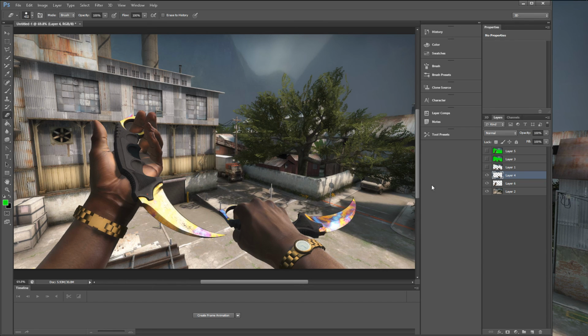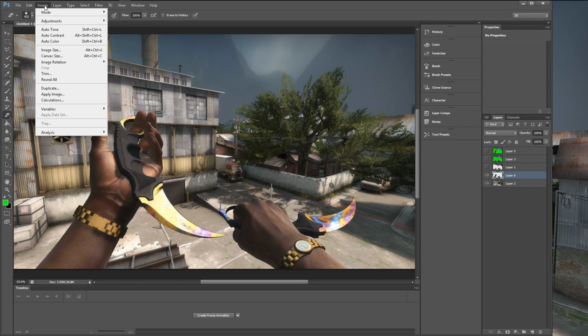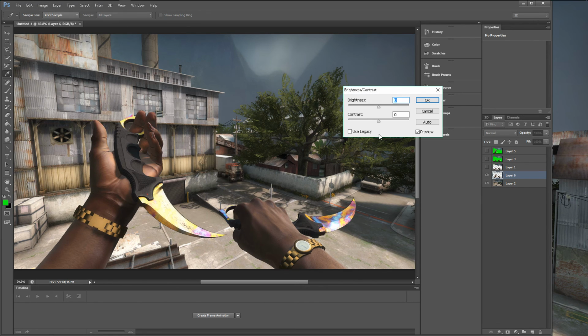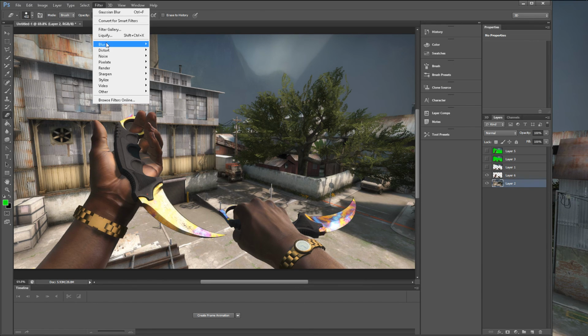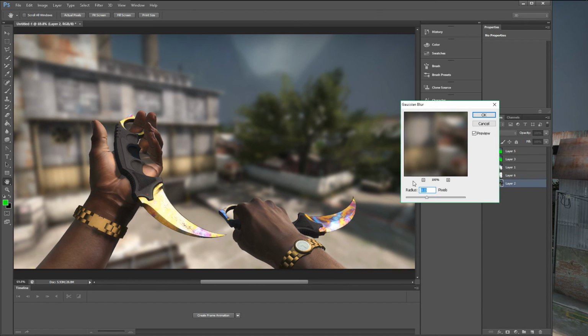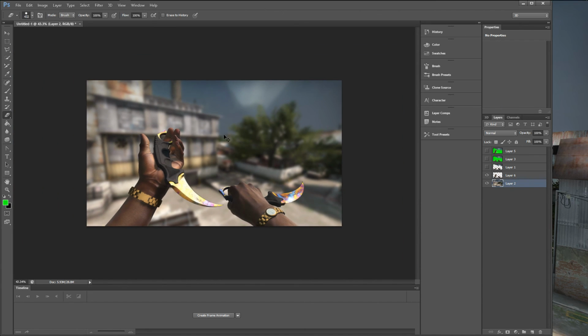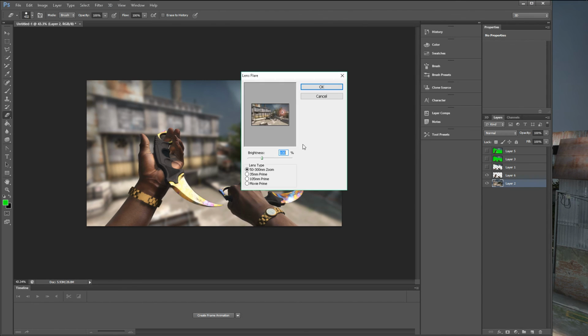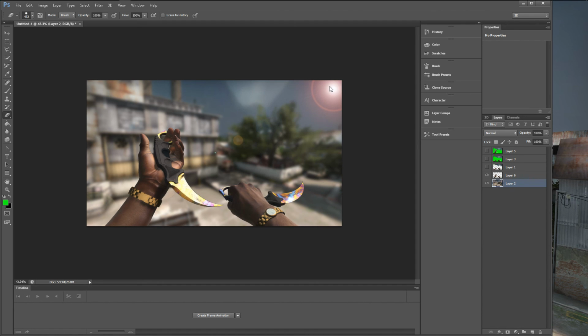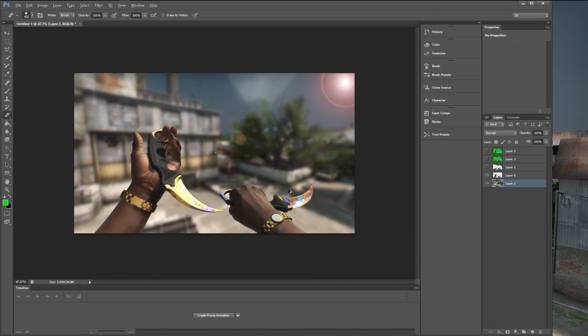We can edit the knife if we want to, by merging down the 2 knife layers, and maybe coming up to brightness and contrast and turning them up, making them all look weird and fancy like some people do. I normally just like to blur the background with Gaussian blur, maybe edit some text, put a lens flare, very simple stuff. Oh wow, a lens flare, there we go, nice and pretty now. So yeah, that's all really.